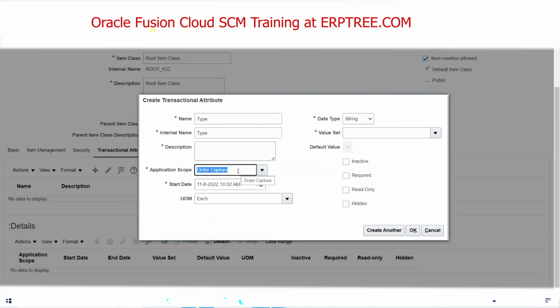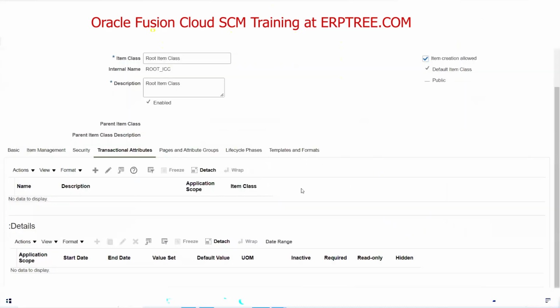Order capture means sales order creation in order management. With the items you created with this root item class, if you create any sales order, once you select the item, it will ask for the item type also. You can select that type from the value set you provide here. So that's how you can use these additional attributes, depending on your process or application.